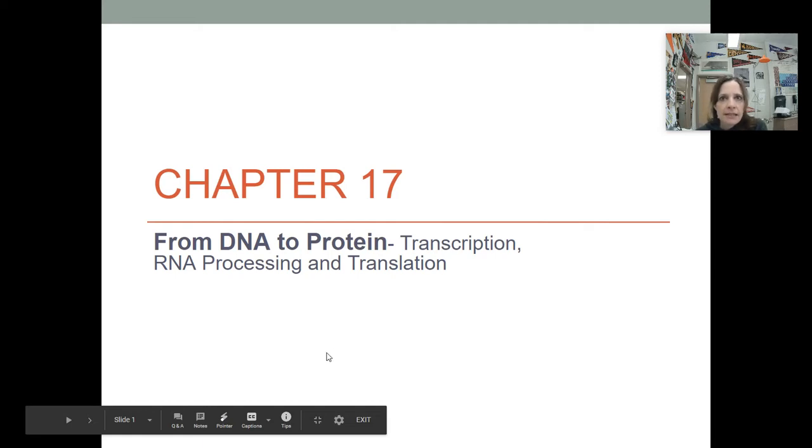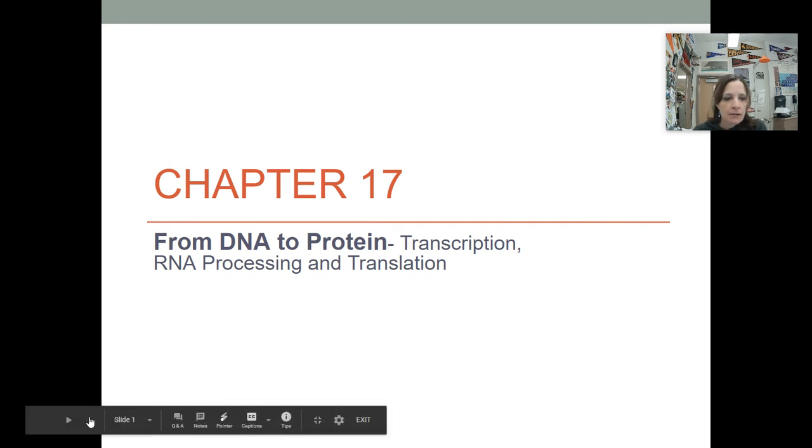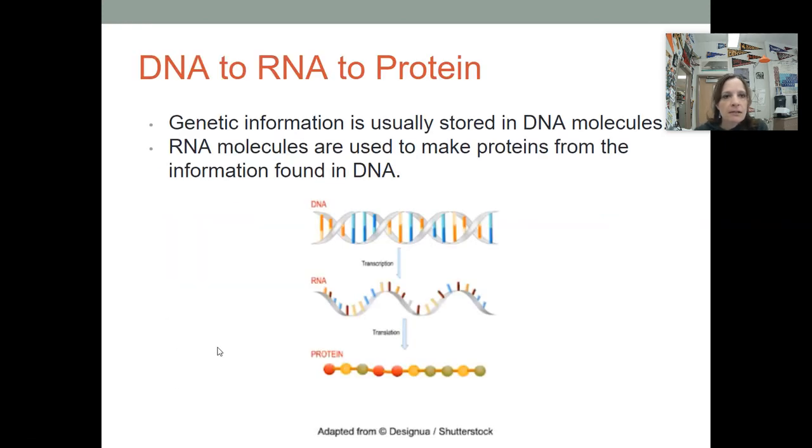Hey everybody! So today you are going to learn about how DNA gets transcribed and processed to make polypeptides and proteins. So a couple things to remember is the normal way of proteins being made is you go from DNA, which gets a copy made of it of RNA, and then that gets translated into a protein.